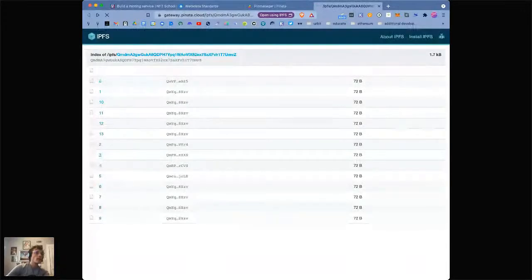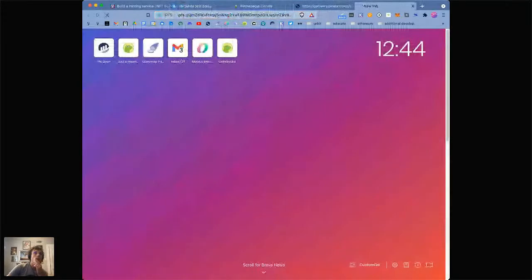So if we go back, I think we just looked at that one. So we can verify that. It's the same thing, same image that we saw. So if I open this image up, it's going to take a little bit going through the IPFS gateway.